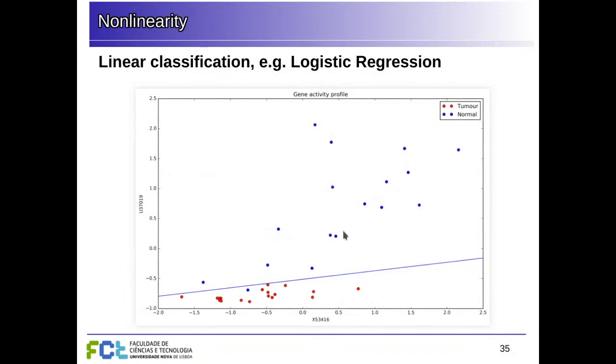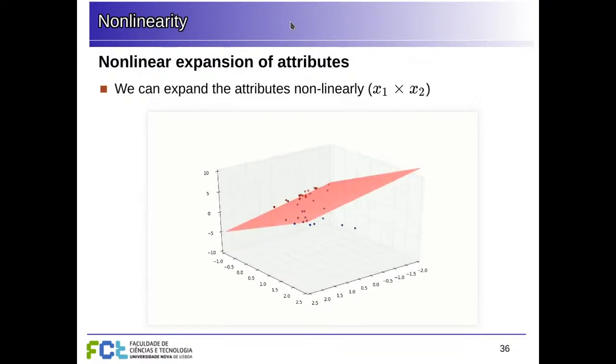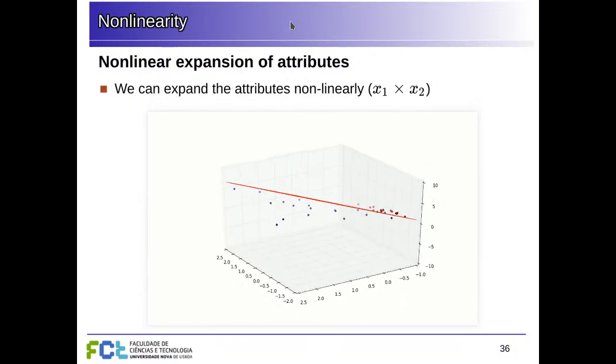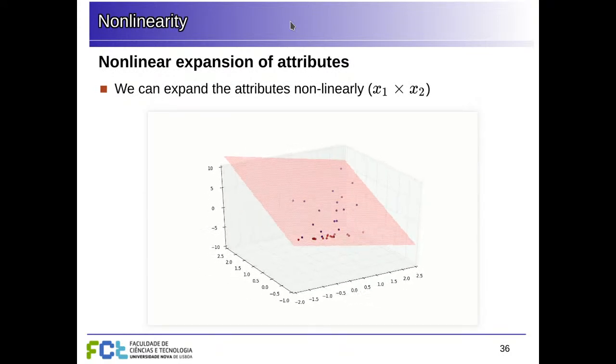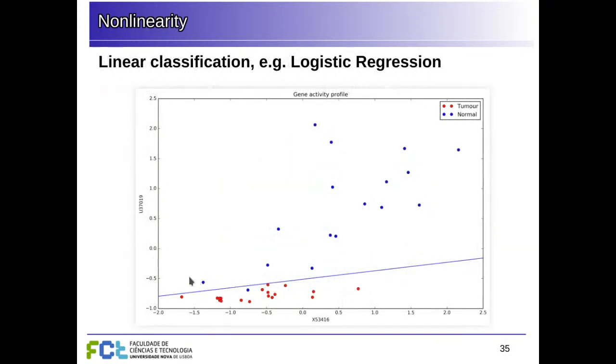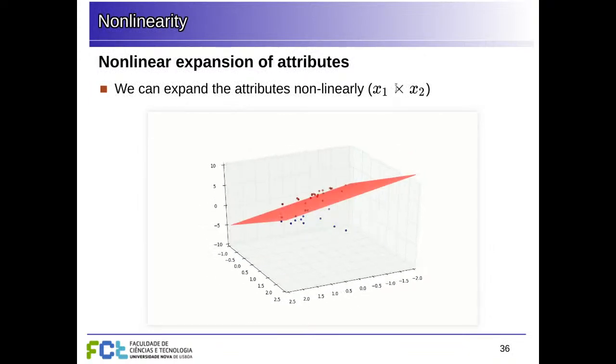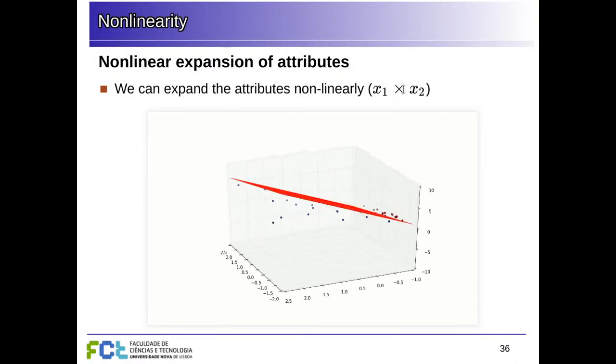Now, if we have something that is not linearly separable, for example, we have this blue dot here and some red dots there, we will find a line, but it will not be a perfect solution because it does not allow us to correctly classify all the points in our data set. What we can do in this case is to keep using a linear model, but instead of doing this just in 2 dimensions, we're going to add an additional dimension, an additional feature that is the product of the other 2, for example. So this is a nonlinear transformation.